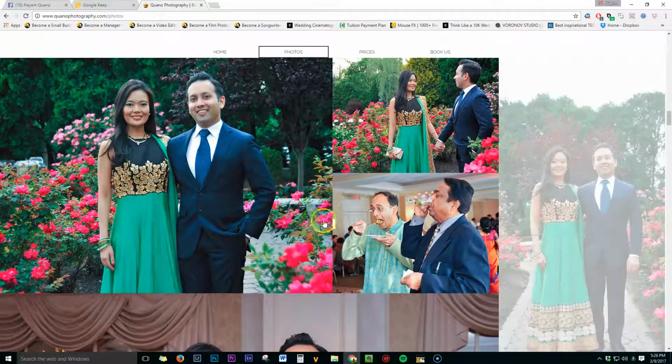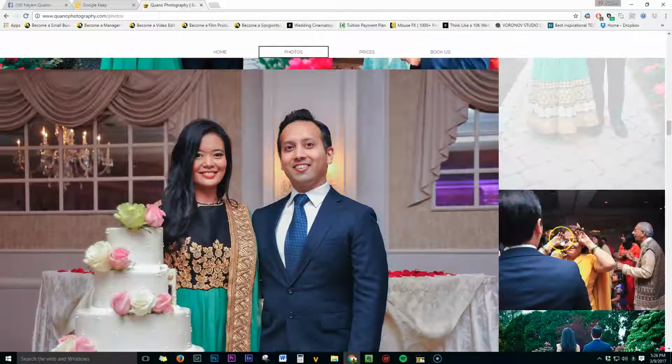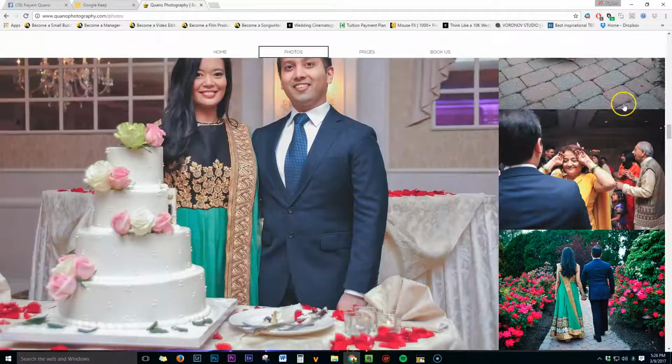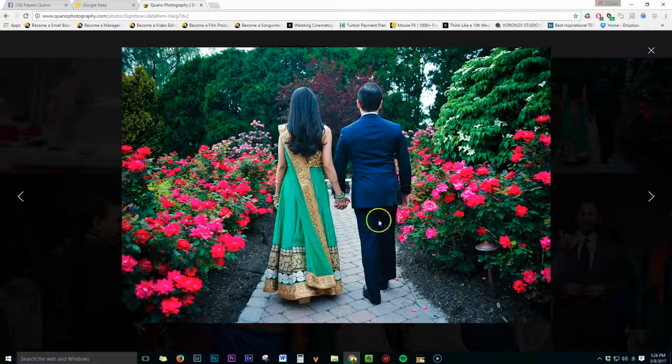What else? Let's see. These photos were taken by another photographer. These I did, but this was taken by photographer Maggie, who is no longer doing photography with us. But one thing that I did like about these photos was that they were quite artistic. I really like this one. She told them, guys, I want you to walk away from me, and they were walking away, and it's beautiful. You got the flowers in the background, they're holding hands.